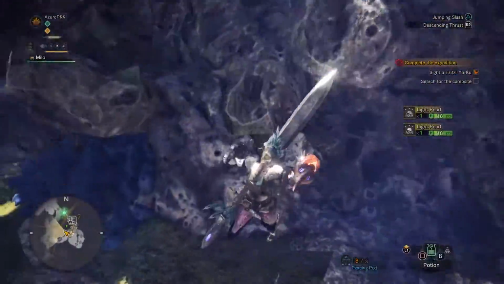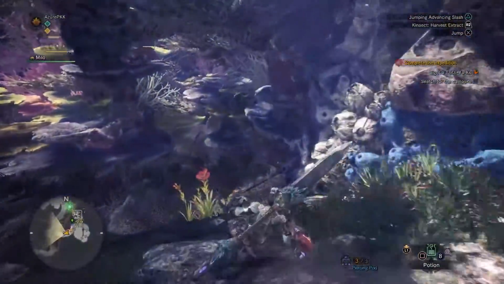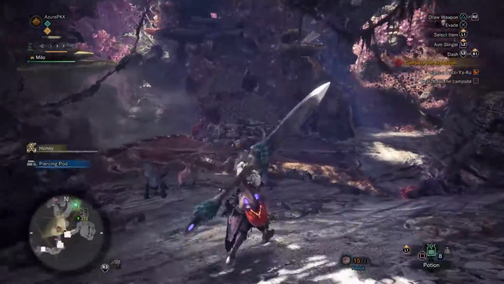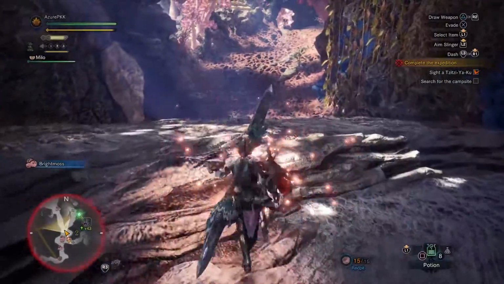We have to find this campsite, which I know where it is, and we'll work our way there along with kind of grabbing whatever we can. I do have bounties, so I can complete those on our way. We already defeated the Shambles. They're not really a concern to me anymore.